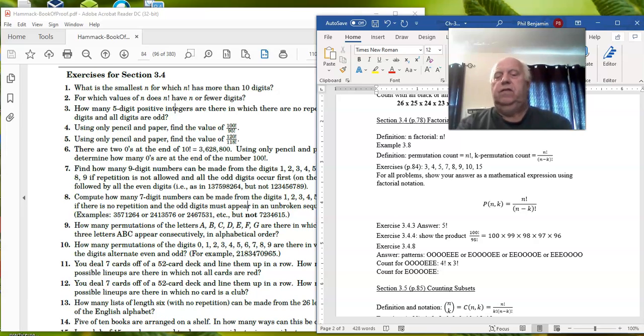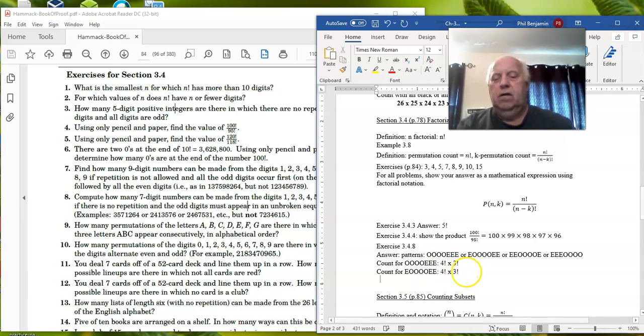Well, let's think of them separately. How many ways can I do the odd numbers? 4 factorial. How many ways can I do the even numbers? Well, the first one I pick from 3, then 2, then 1. So that's 3 factorial. So you notice for each of these patterns, there's the same number of ways to arrange the digits to meet that pattern.